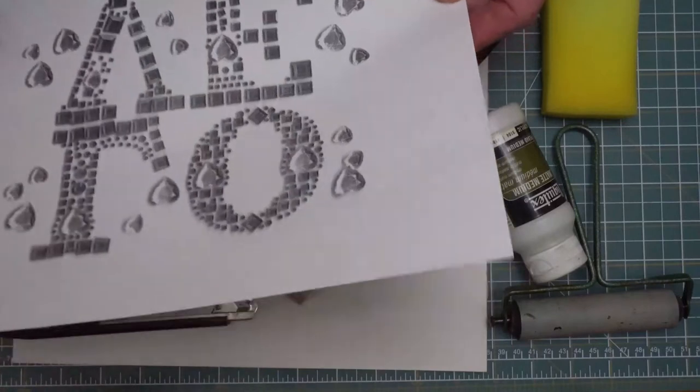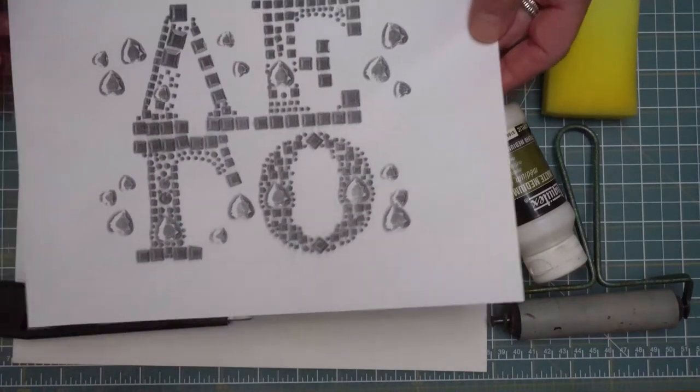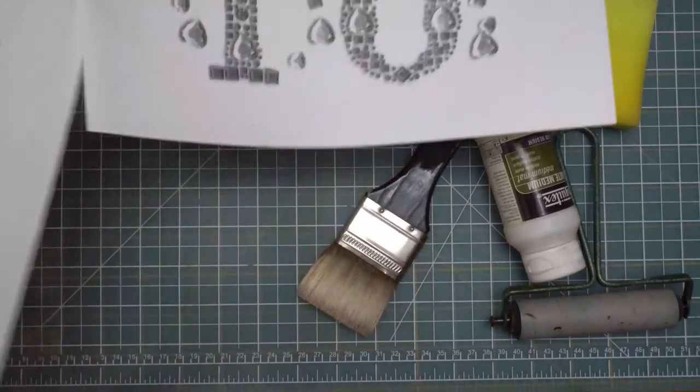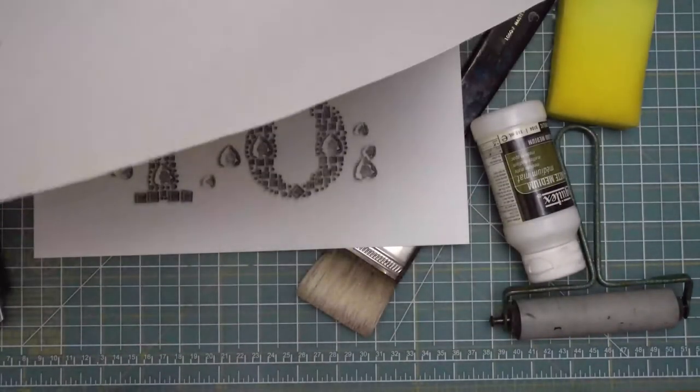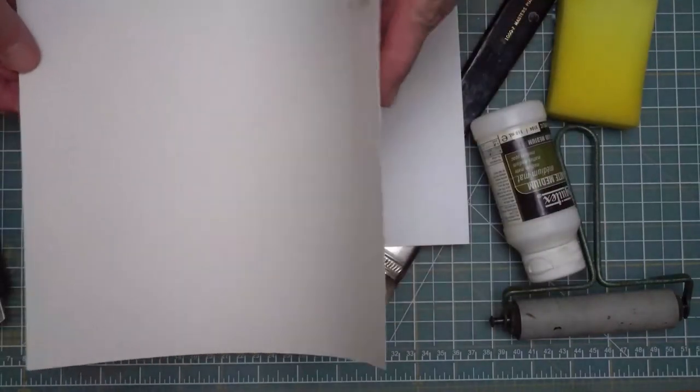So that's my original print. I'm going to transfer this image onto a substrate, in other words onto another material, and in this case it is a kind of paper that will accept acrylic paint so I know it can stand up to some moisture because there is moisture involved in this process with water and of course the fluid medium.